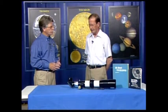Right. One of the things we mentioned earlier was that any of the factors that can impact your total optical train can degrade the image quality. But not only that, even if you have an absolutely perfect telescope, everything is set up right, there's a lot of other things that do impact that. Things like the cooling. If you take your telescope from your nice warm house outside, set it up, you're not going to get a good image for at least an hour, hour and a half. So you've got to let it cool down.